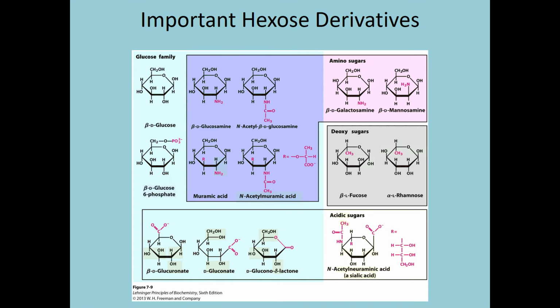Once you get familiar with your cyclic structures, then you need to take it a little further and start learning some of these hexose derivatives that are going to be important. We're going to look at these a little bit more when we get to our glycosaminoglycans in a minute. But just to point out a few that are incredibly important, when you hear glucosamine, you should immediately recognize I've got a glucose molecule and then an amine attached to that. Acetylglucosamine, acetyl group attached to an amine. So really become familiar with some of these structures. No, you don't have to draw every single one of them, but you need to be familiar with them.